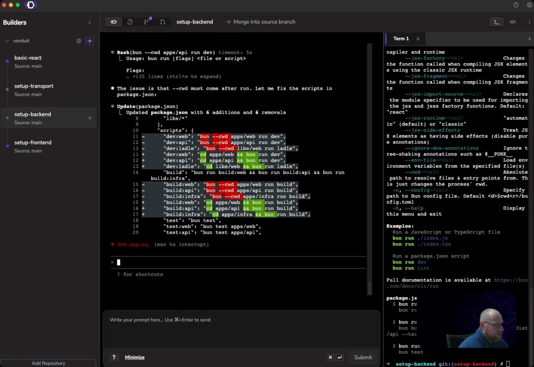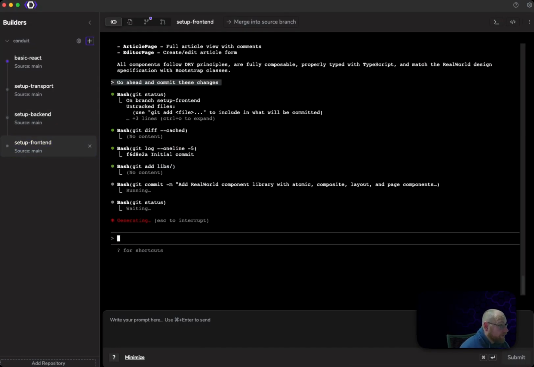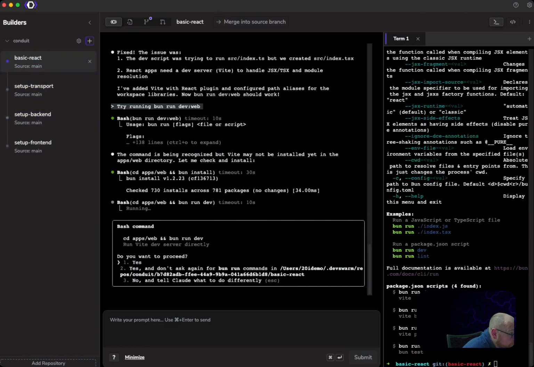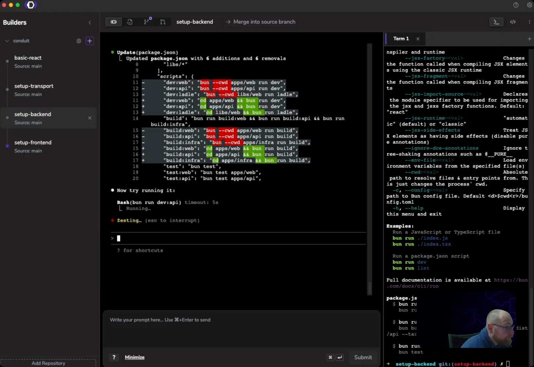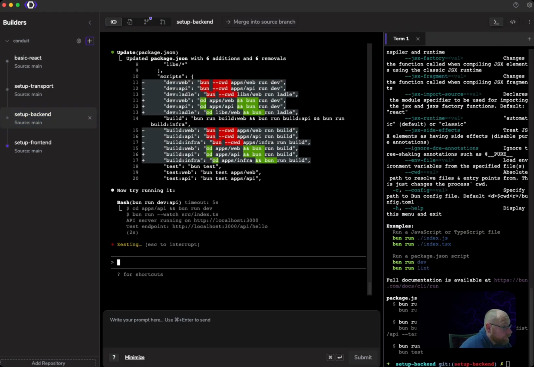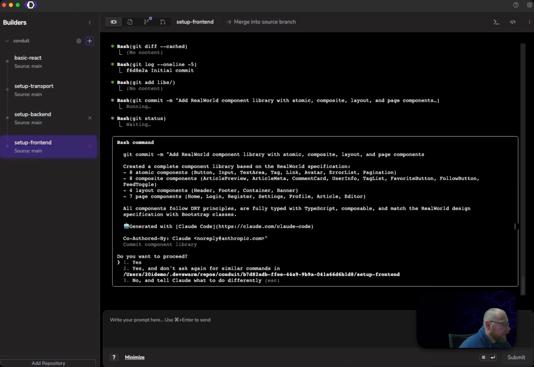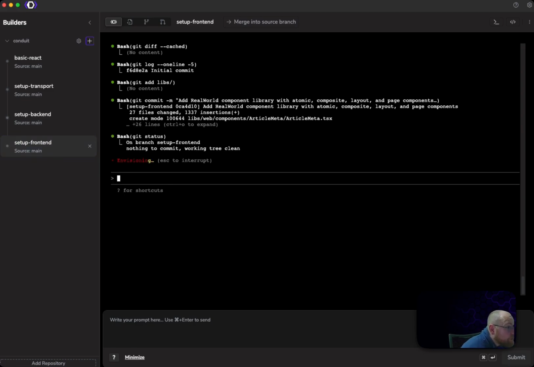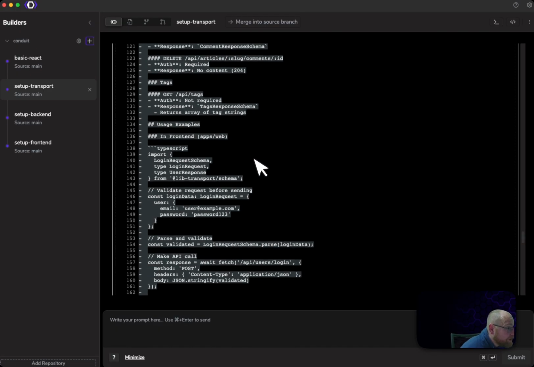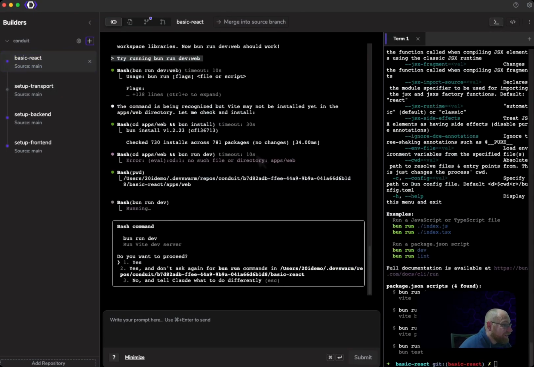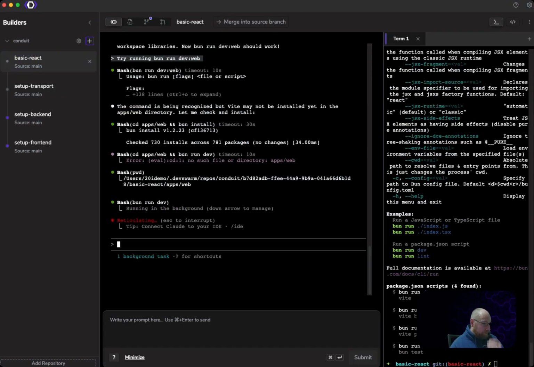Okay, great. Okay, yeah, that's more like what I was expecting. So we'll fix that in one of these and then merge it in. That's better. Okay, now it's not dumb. Okay, so we're getting the front end components committed, and this should be good. It's deleting a ton of stuff up there. That's great.